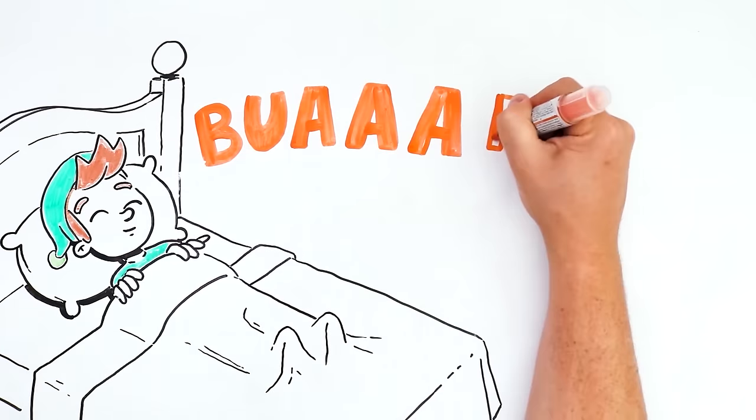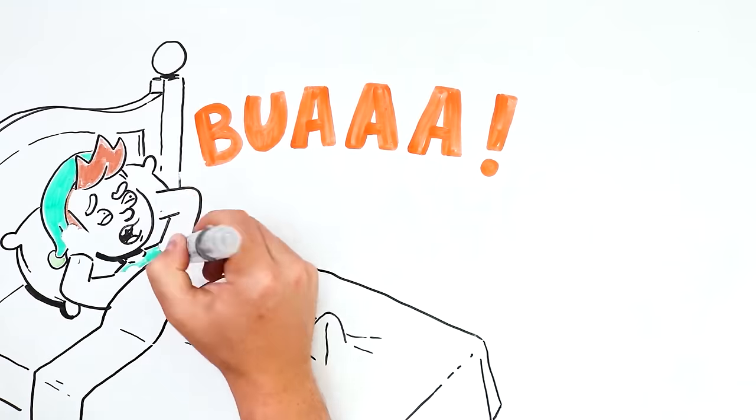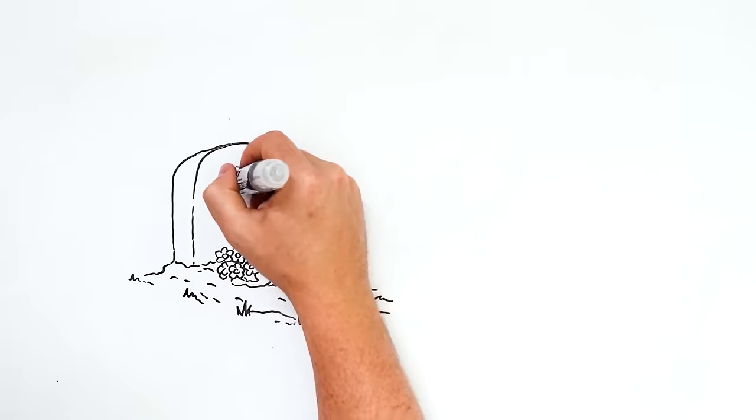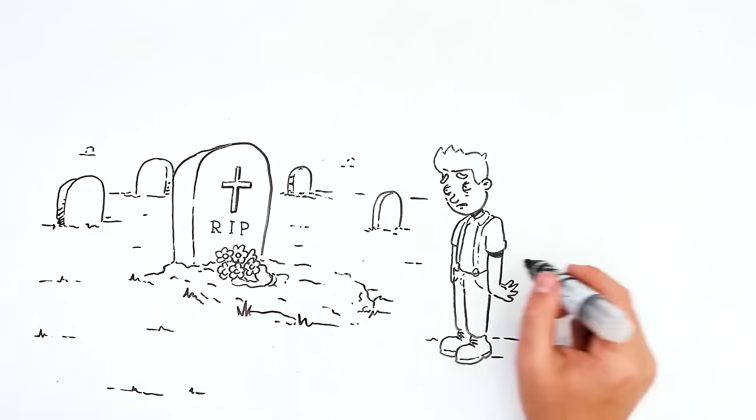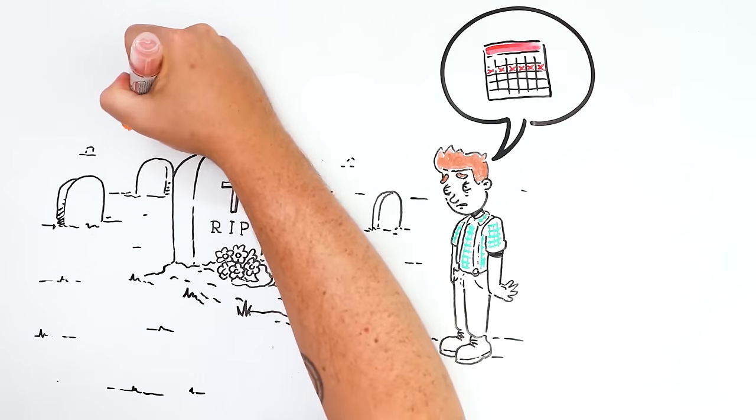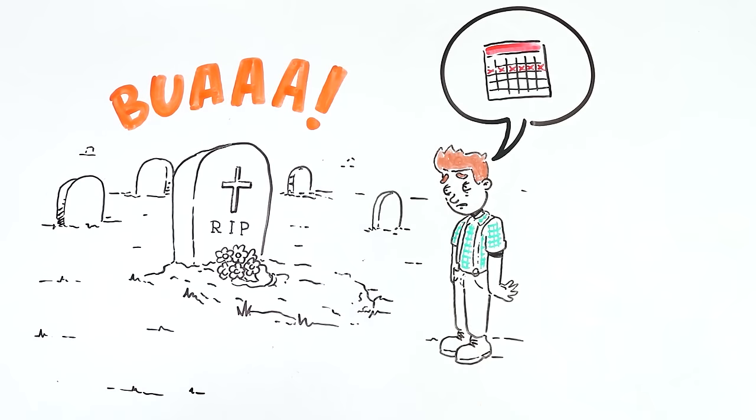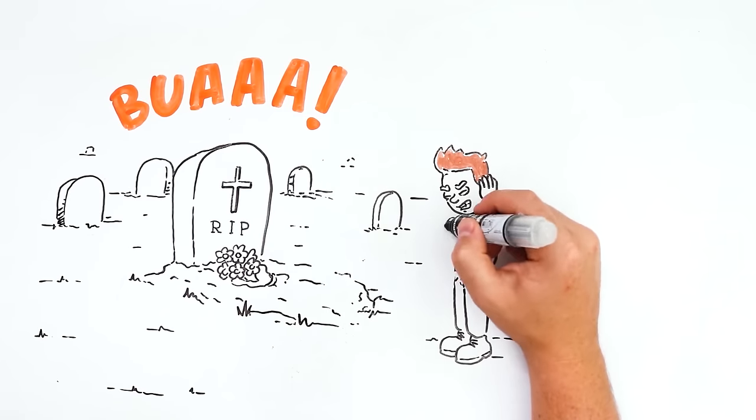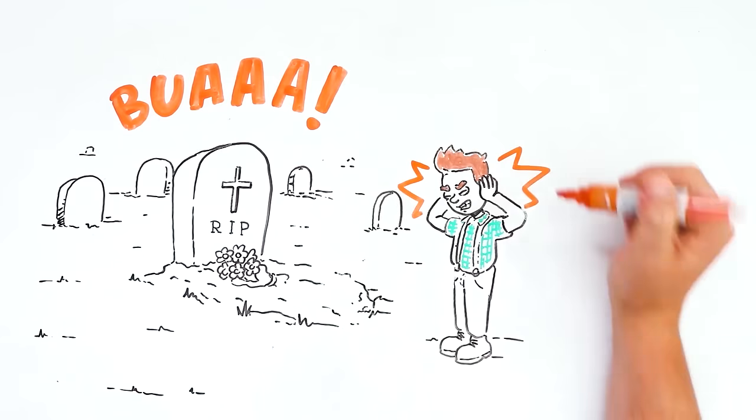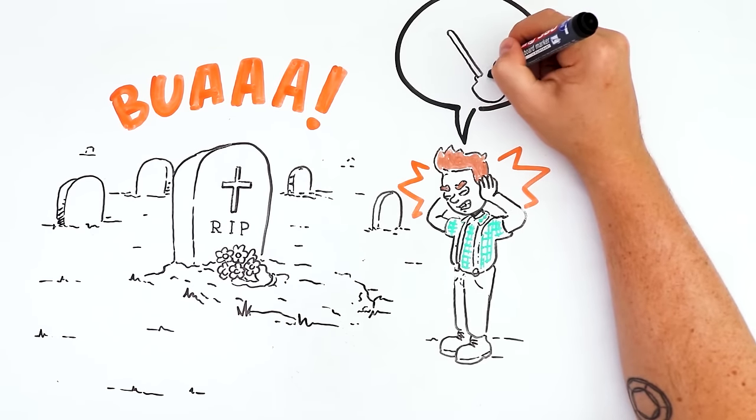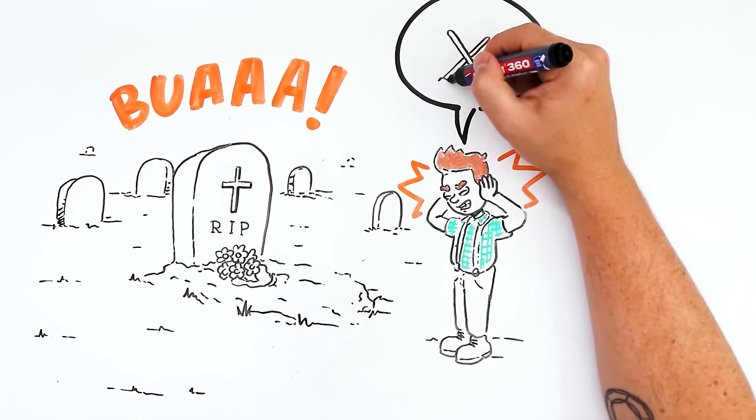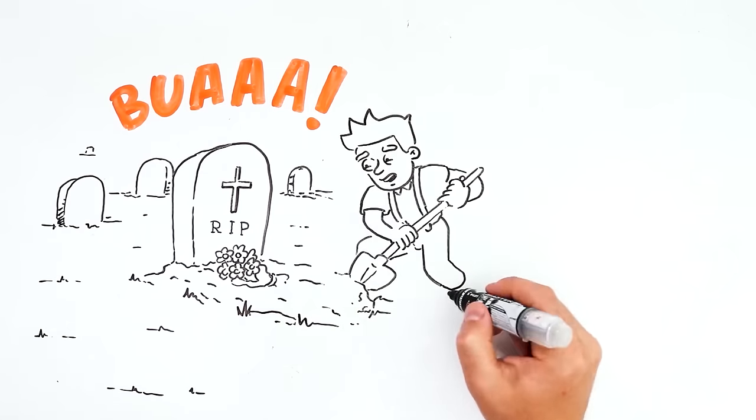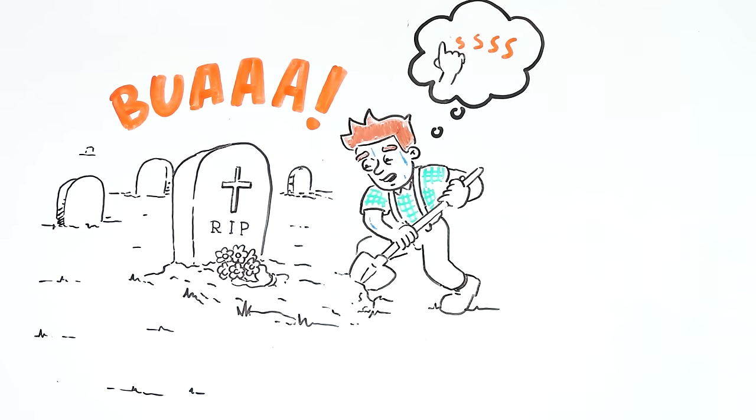Unfortunately, the peace was short-lived, and two days later I heard the weeping again, this time more intense. Desperate, I tried visiting her again. That went on for one week. Every day I would go back to the graveyard, but the crying wouldn't stop. I couldn't take it anymore, and I was going crazy. Thus, one night, when the weeping was more intense than ever, I decided to do the unthinkable. I grabbed a pickaxe and a shovel, and decided to take her out of there. I removed the slabs carefully, and silently, so the guard wouldn't hear, and I dug as fast as I could. After two hours of digging, I finally reached her coffin.